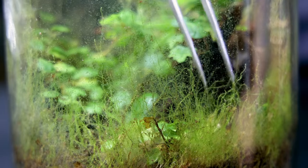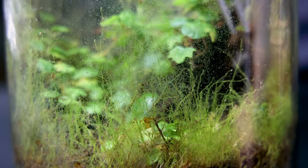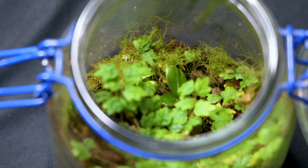I think I should go and improve some of this visibility now and trim down this moss. When I do this, I like to pull it away from the glass before I actually trim it. It just makes the job a little bit easier.